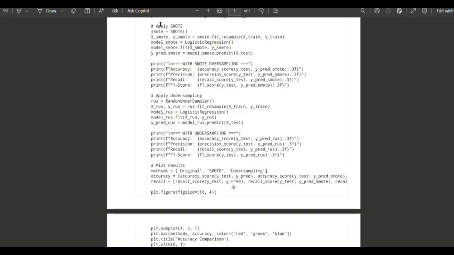X_smote, y_smote equals smote.fit_resample X_train, y_train applies SMOTE to the training set, synthesizes new minority class examples so classes are balanced, and returns resampled features and labels. model_smote equals LogisticRegression, a new logistic regression instance for SMOTE data. model_smote.fit X_smote, y_smote trains the model on the SMOTE balanced training set. y_pred_smote equals model_smote.predict X_test predicts on the original test set.